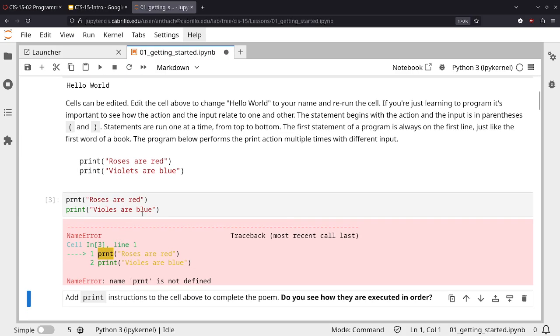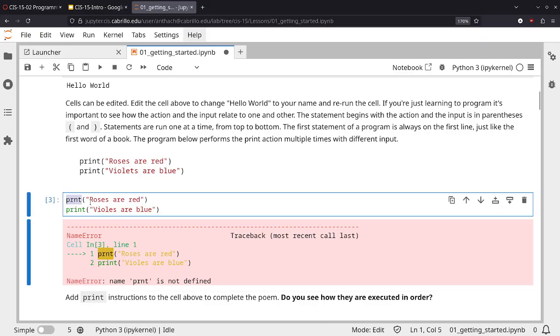The error is saying, print is not defined, which makes sense. There's no such thing as this function in Python. But the takeaway here is if there's an error in the earlier statements, the next ones might not run. So it's probably a good practice to test frequently. Test frequently means that when you're building a program, just press play frequently to make sure things are running fine.